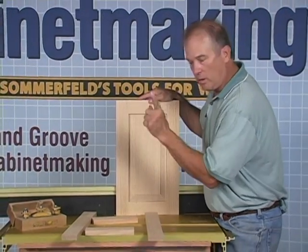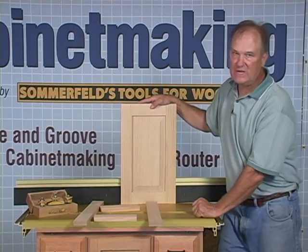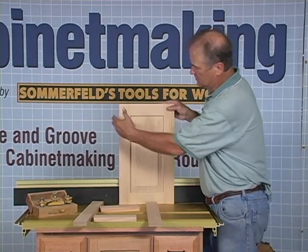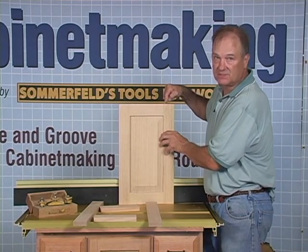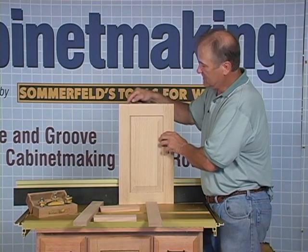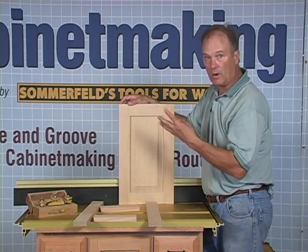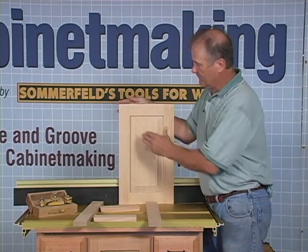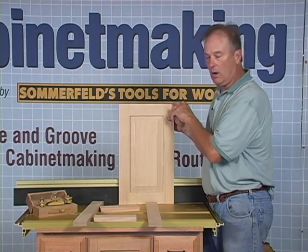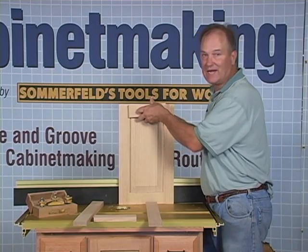So we're going to make all of our stiles and rails 2 7/16. The reason why is because when those are put together, you're going to lose 7/16 and lose 7/16 when they come together. So what's that leave you? It leaves you with 2 inches and 2 inches, which is 4. Well, that happens to be our magic number when we're building doors. So if my door is 12 inches wide, all I got to do is subtract 4, and I know my rail here is 8 inches.